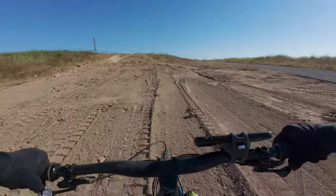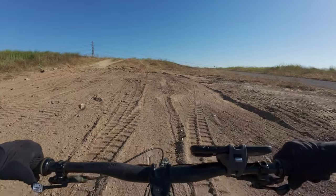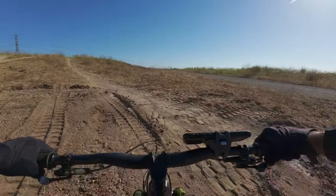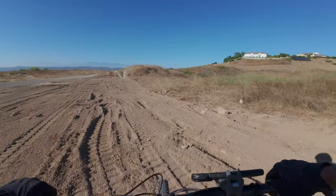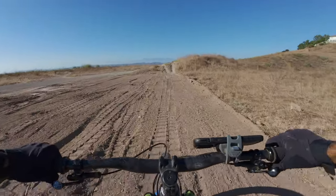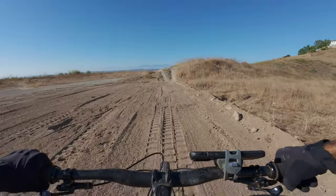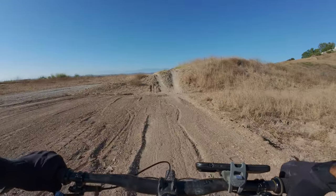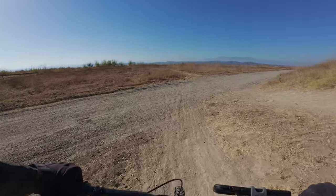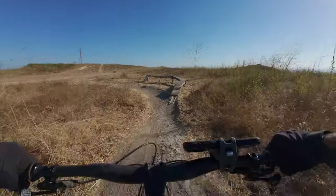This is the jump area at the top of Santiago Oaks. What's left of it. There are some jumps here. Now it's a bunch of soft dirt. These ones still exist. And it looks like we still have the skinny.